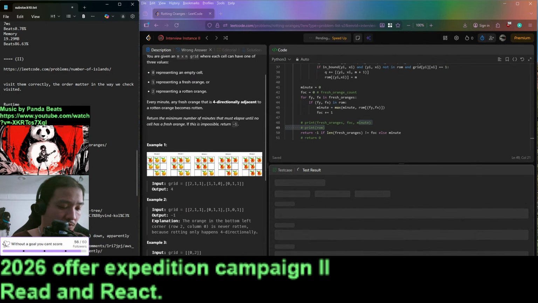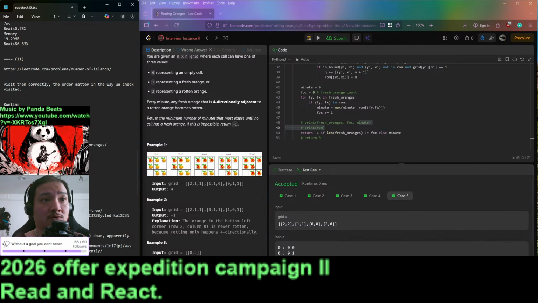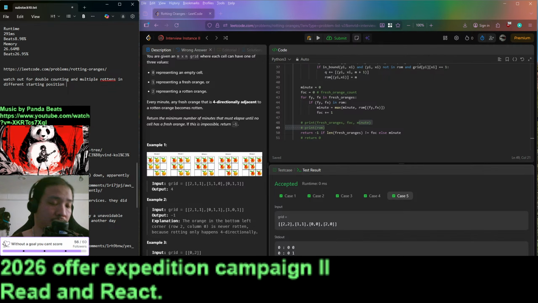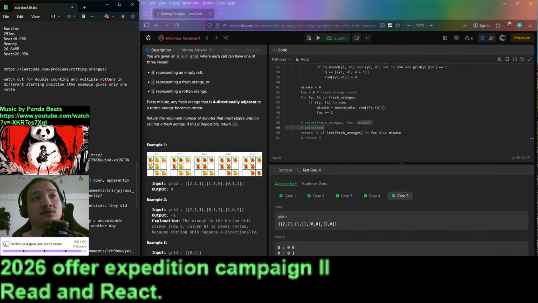So watch out for double counting and multiple rotten in different starting position, right? The example gave only one rotten, so we have to do breadth first search to start all at the same time.